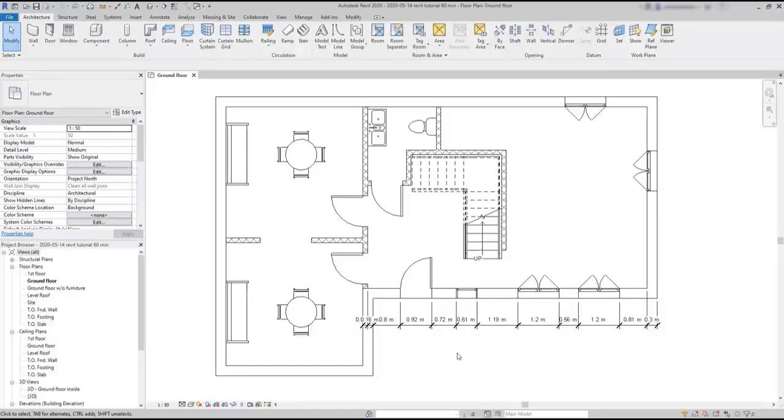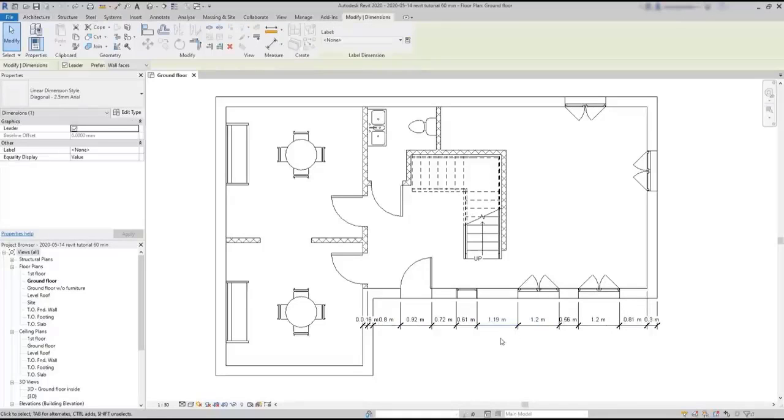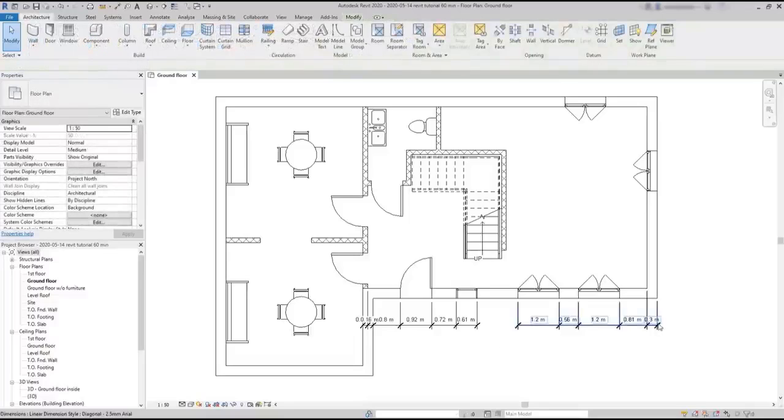Do you remember that we can use the Tab key of the keyboard to switch between overlapping objects? That also works here. I press Tab when hovering the segment, and now that it turned blue, I can click to select just this dimension and then press Delete to get rid of it. Now they are two different elements. You can see that I have to select one at a time.